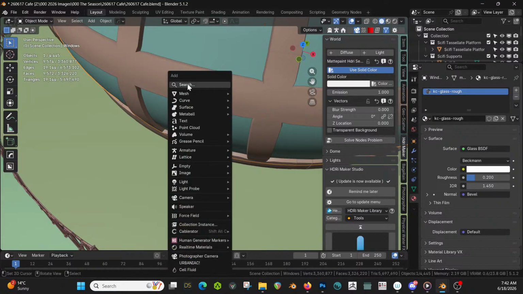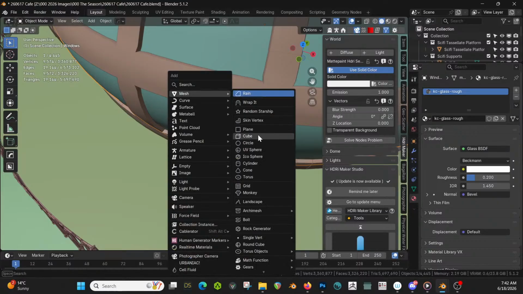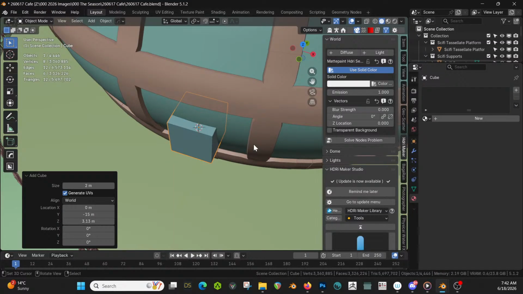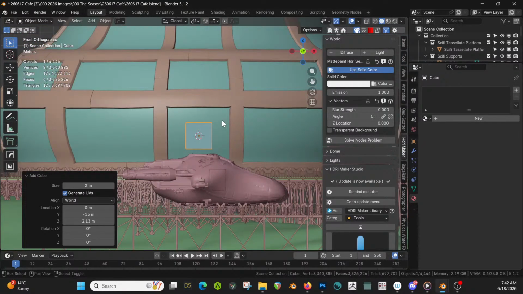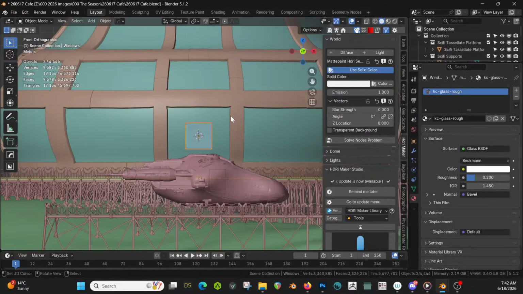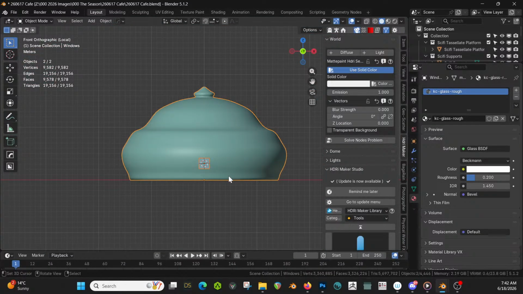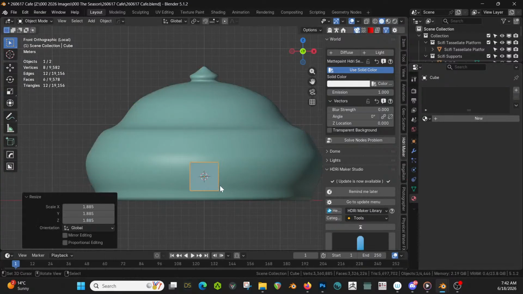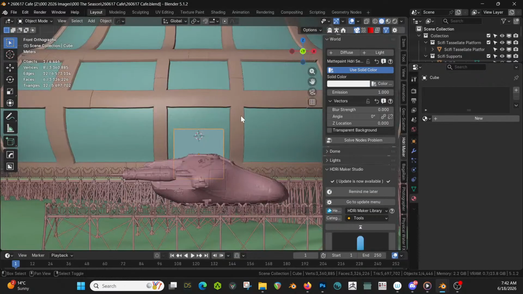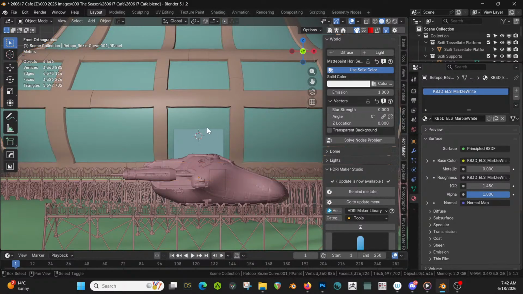Shift A, mesh, cube. Now, I want all three of these things.